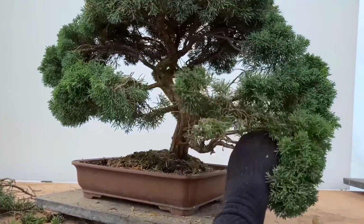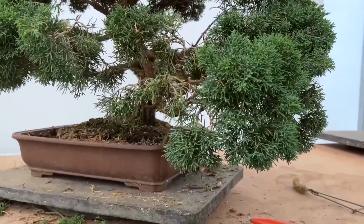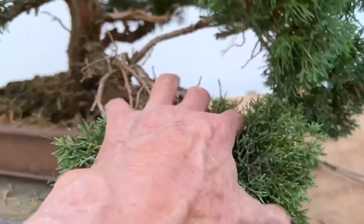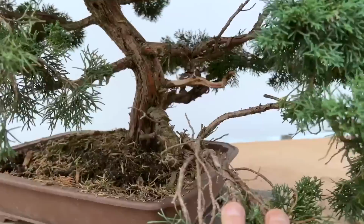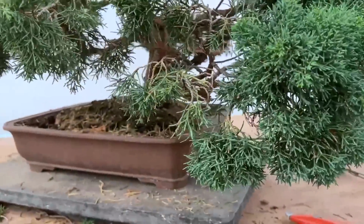I might have to take a tough decision and cut off the lower branch, because this branch is really in the way. We don't need it. Probably I'll do it for him.